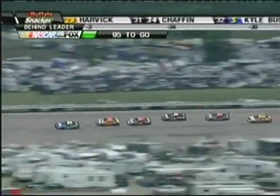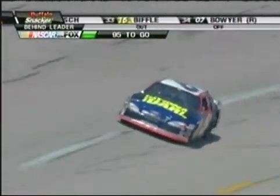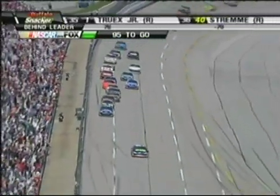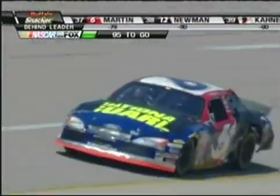Now, there are many reasons why it's good to have teammates, and they're going to come up on Mark Martin's car. We'll show you another one. He's got Greg Biffle's hood. Mark's was not usable. Biffle's out of the race with engine trouble, so they took Biffle's hood, put it on Mark's car, and away he goes. And a lot of tape.